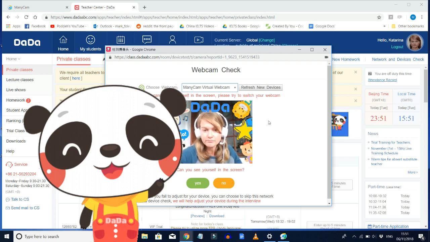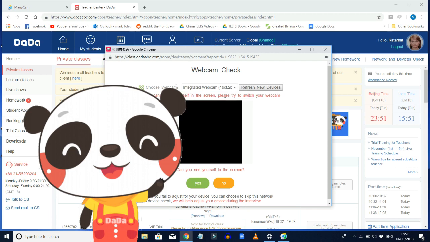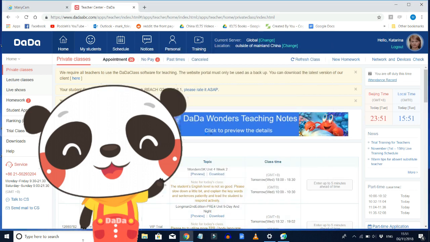this problem. Basically, I'm on my partner's computer. It's a Dell Inspiron 15. And this fix worked immediately with him, but it did not work on my computer. So I'll show you both. You can refresh new devices, all that stuff, but it just isn't working. So let's check out how to fix it.